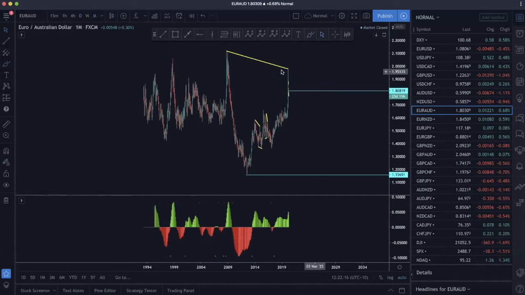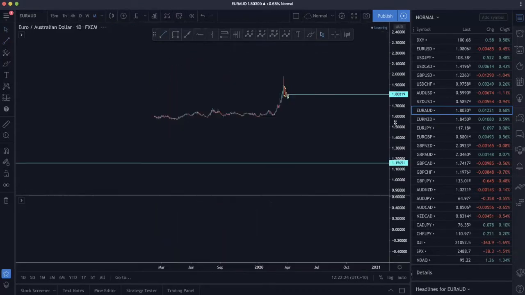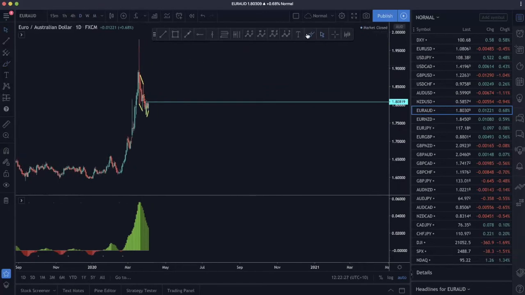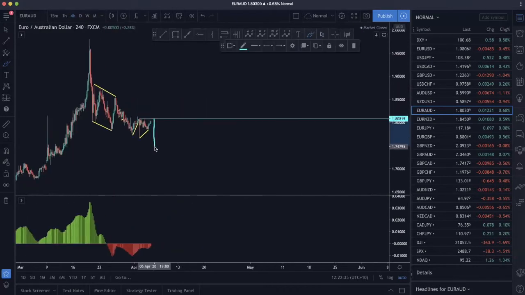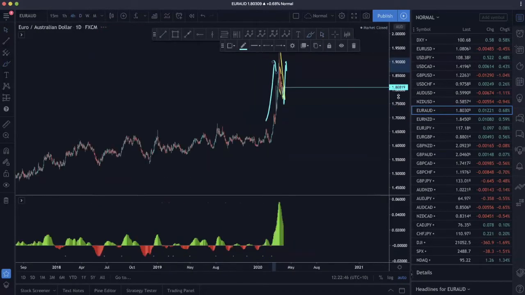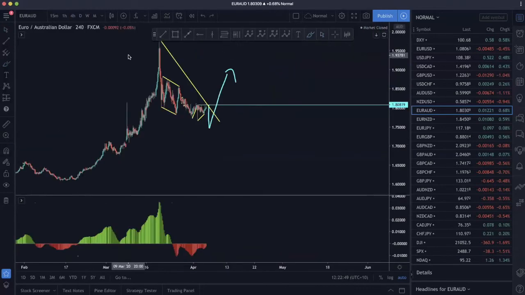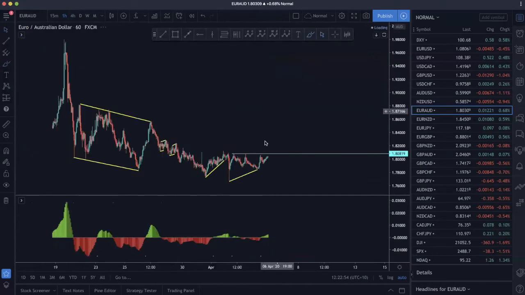Euro Oz, 2 options. This, with us just having a pullback here. We could see maybe one more low before this goes up. We have no divergence here, so no divergence in this current move to the upside. That would indicate more longs are valid and a reasonable, logical thing to be thinking about on smaller time frames.